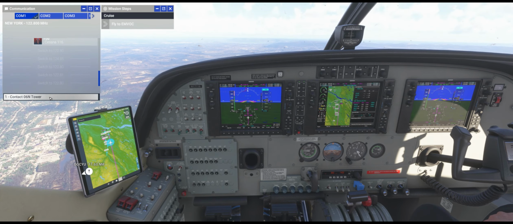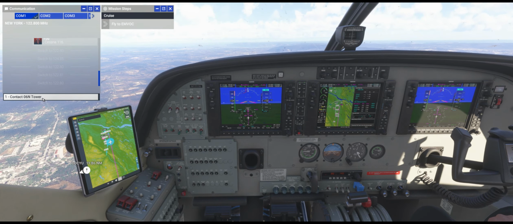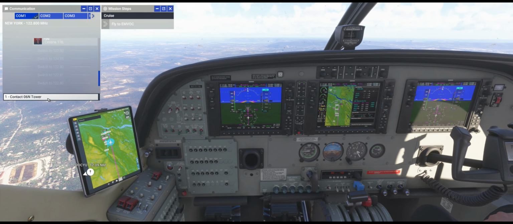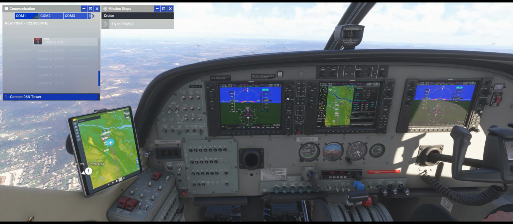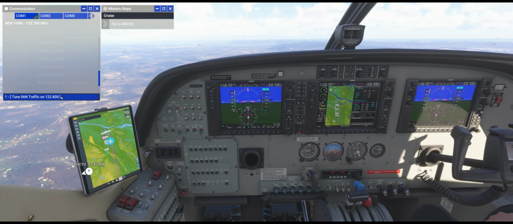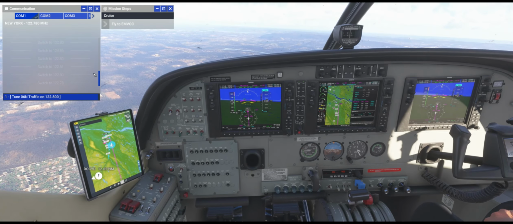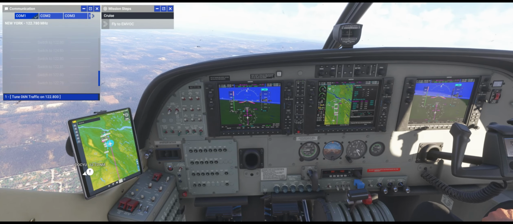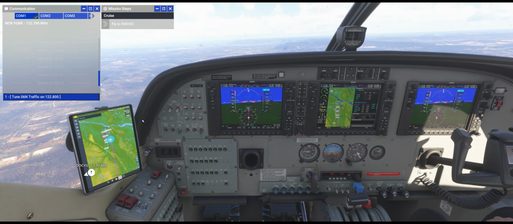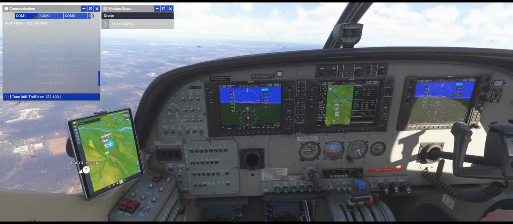contact traffic. So when I contact tower, it's automated weather observation 2100 Zulu. Wind 2 at 7. Visibility 10. Sky condition ceiling 6,200 feet broken. So that's not going to work for me. Am I going to get points off? Are they going to fail me? Is this a bad approach because I didn't contact the tower and tell them I'm inbound to land on final or whatever? So we'll see.